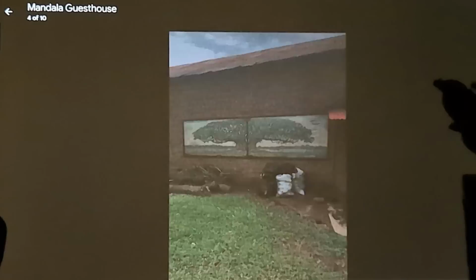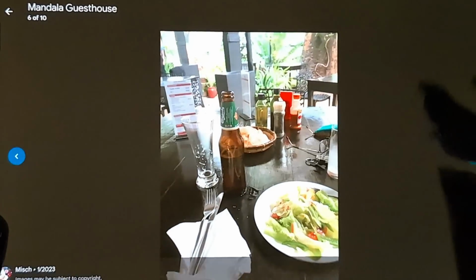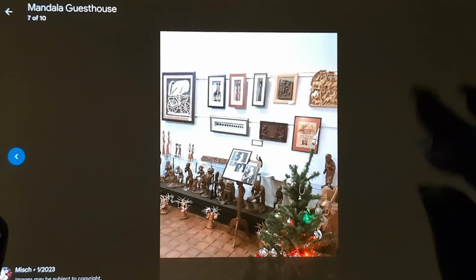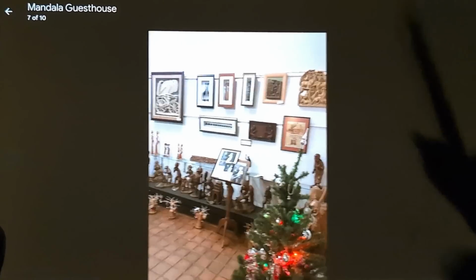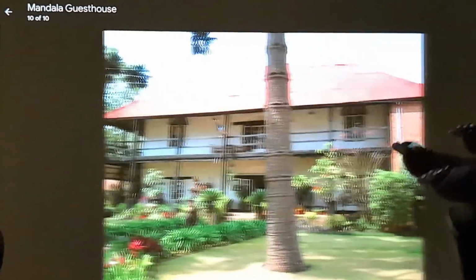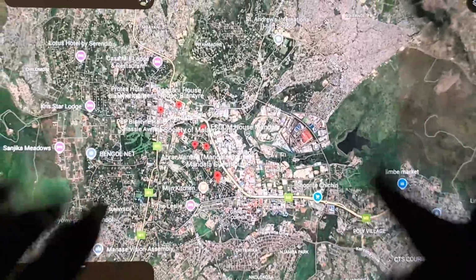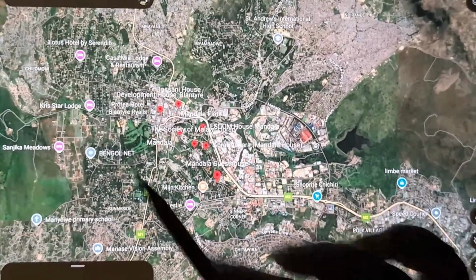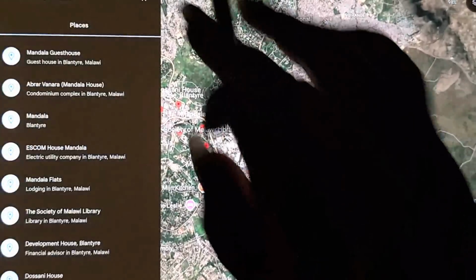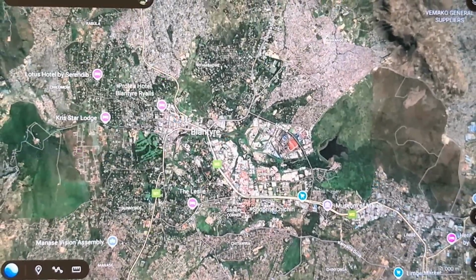Now, of course, I feel like all the pictures are going to be different. Some spaghetti. Get some good food there. Let's get some souvenirs. Looks like it's Christmas time. Get a drink. Interesting. I wonder why it wasn't popping up. Literally the first time I typed in Blantyre, that was huge there. I had to search this whole neighborhood for it. Interesting. Anyway.